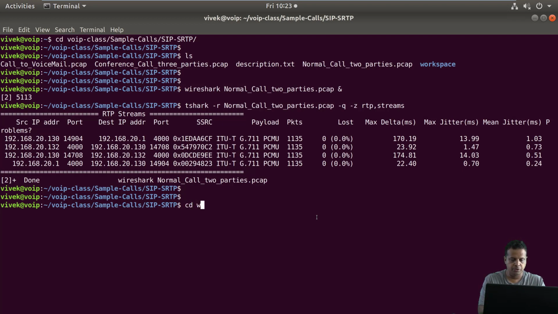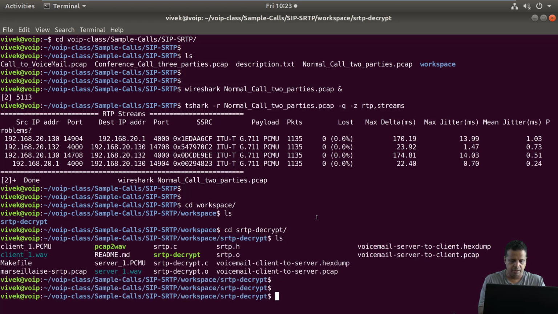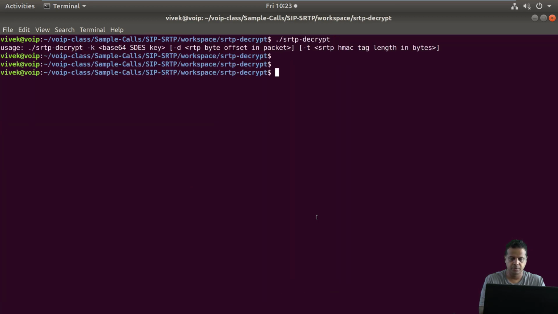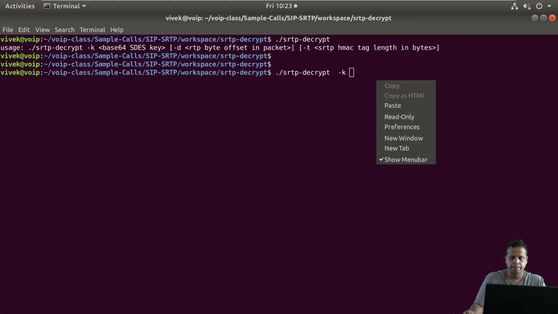So I'm going to go inside the workspace directory, srtp_decrypt, and let's actually run srtp_decrypt. So -k. Let's take the very first key. This is 132 to 130.